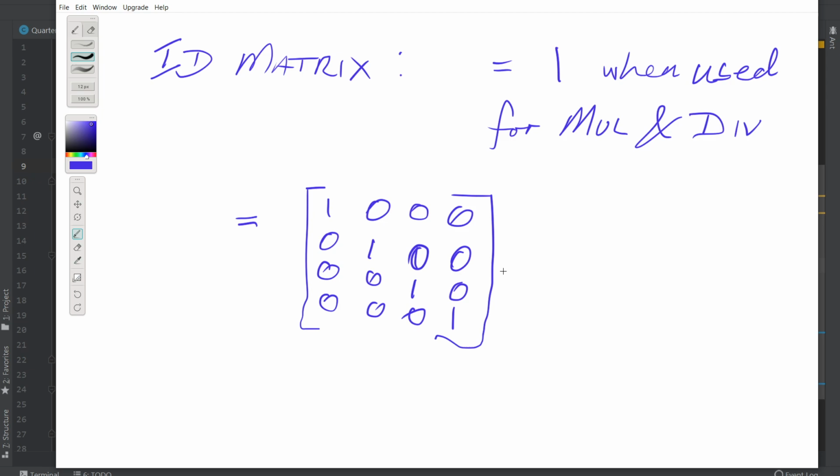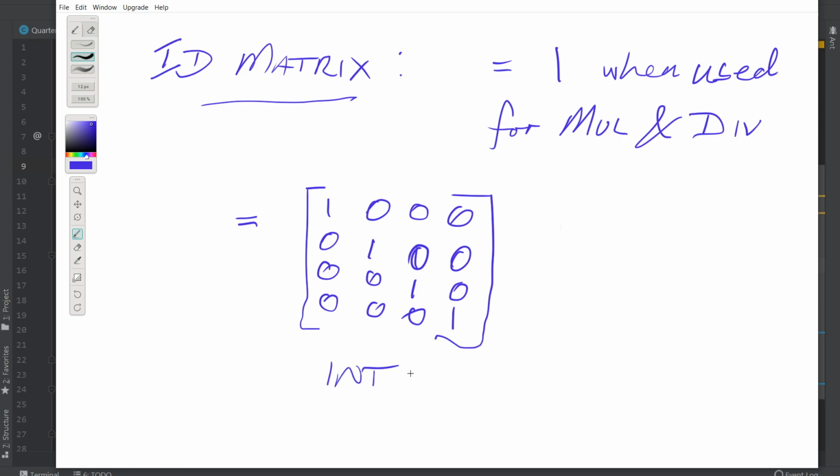If you want to consider them as a little black box that does nothing, just remember that the identity matrix is very important. You'll see me set everything to the ID matrix at the beginning of a calculation, so that I know that A equals 1. So it's like saying int x equals 1.